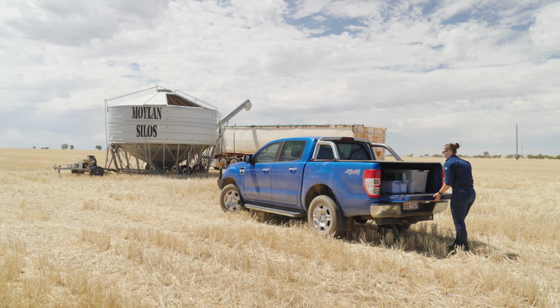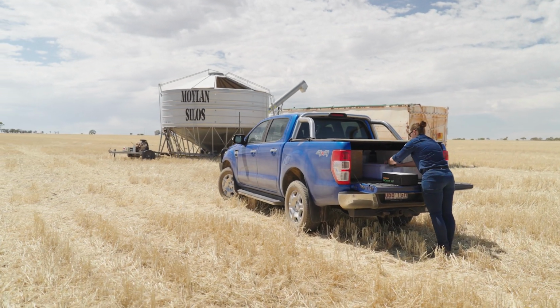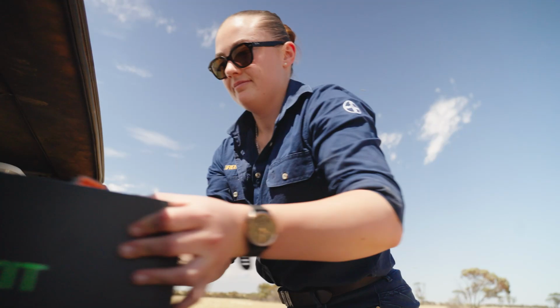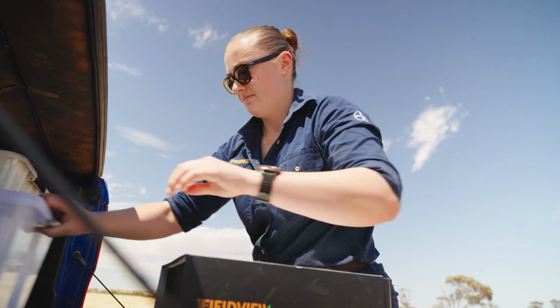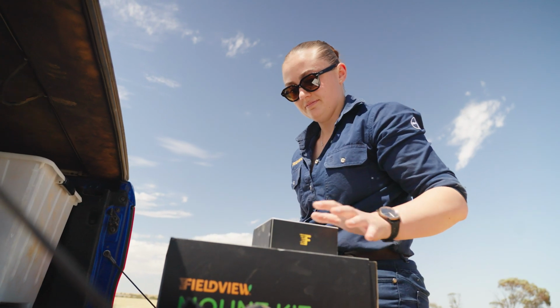The other thing that would be really important is making sure that the lead time for getting sorted is further out from when you'll start harvest, so that we can make sure it's as seamless as possible and have enough time to provide a bit of training at the beginning.